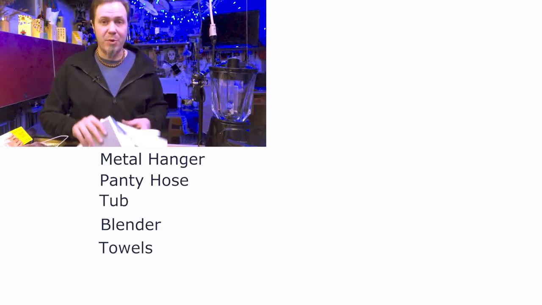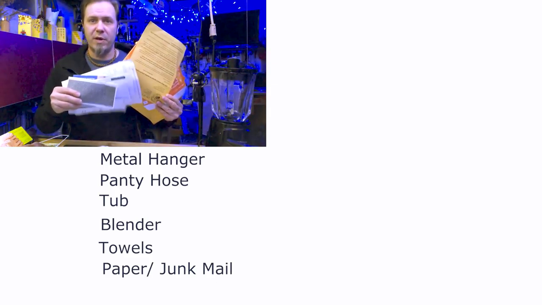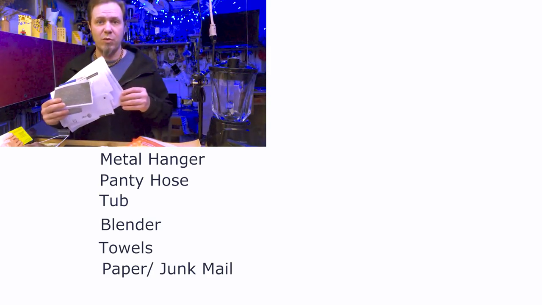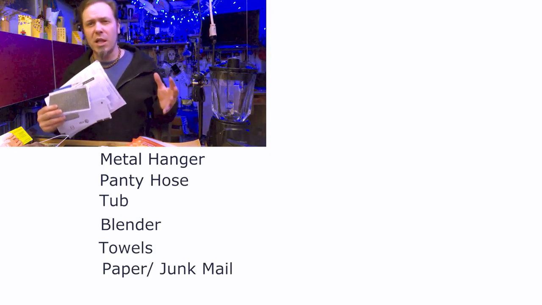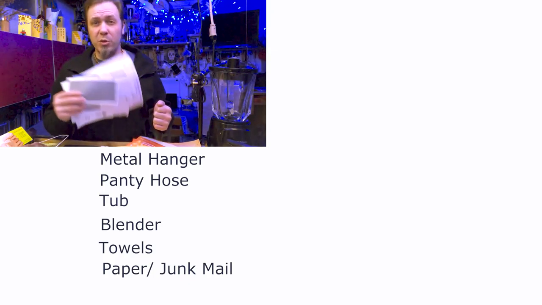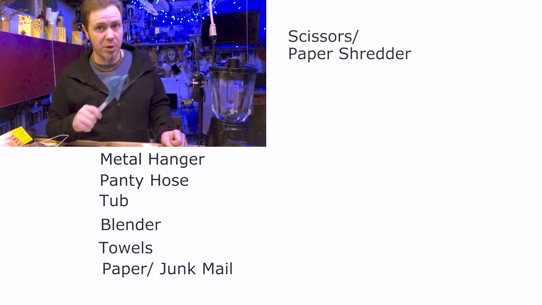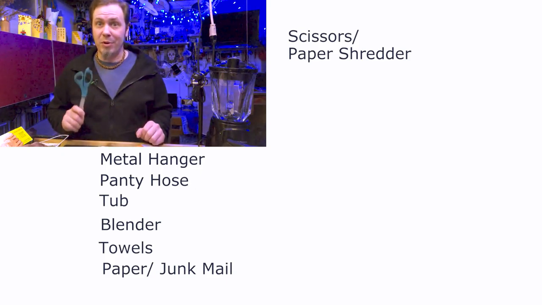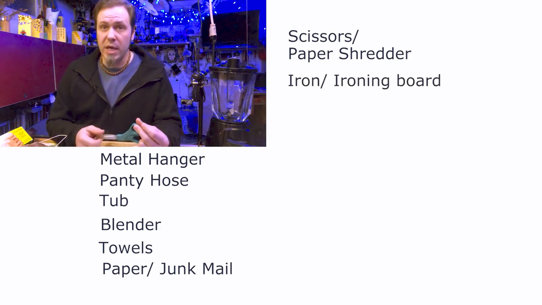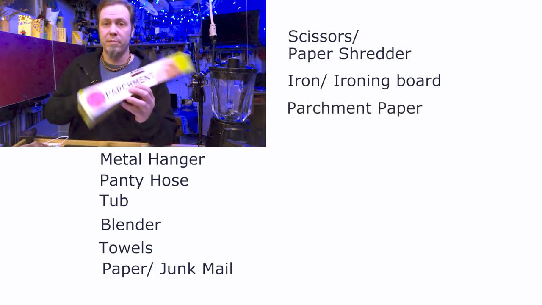And of course, to make paper, you're going to need either paper out of your shredder bin or junk mail. If you have a lot of reds and yellows, that's going to dye your paper and make it go that route. If you have a lot of stuff out of your shredder bin, you're going to go slightly off gray color. If you have a lot of things that are heavily printed, like the security envelopes, those are going to make things go a bit more towards the dark gray paper. So an essential is household scissors to be able to cut all of that up. A paper shredder, believe me, those help a lot. Later on, after you have your paper made, one of those things that really, really helps is your iron and ironing board. And with that, you're also going to want parchment paper.